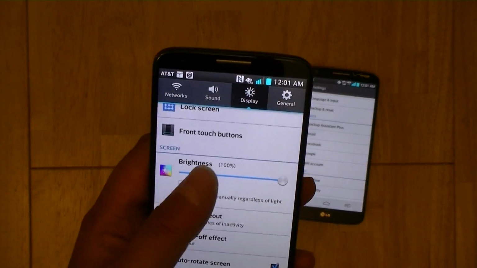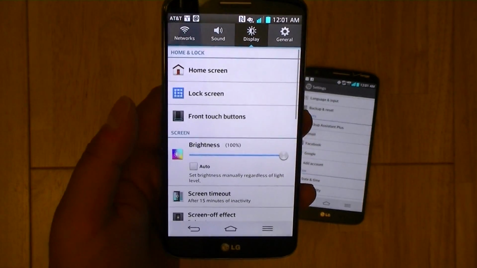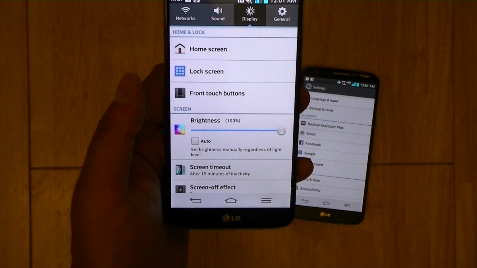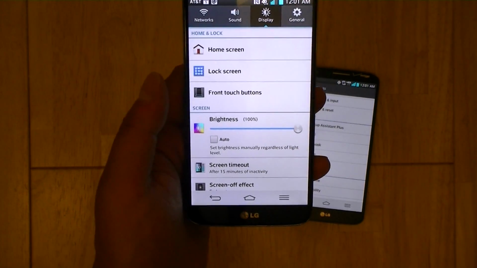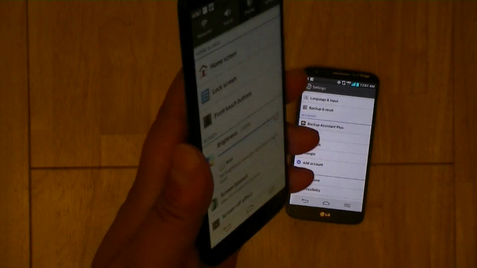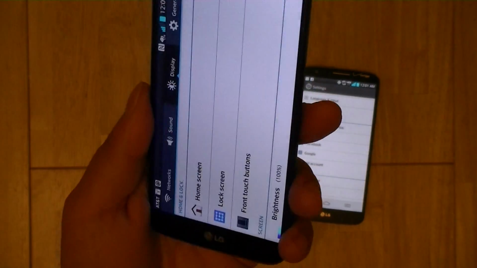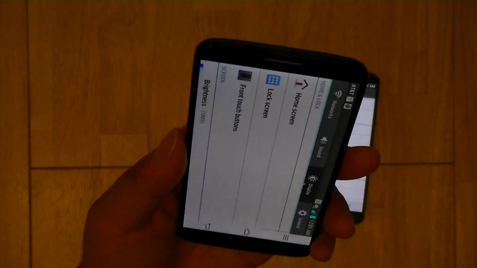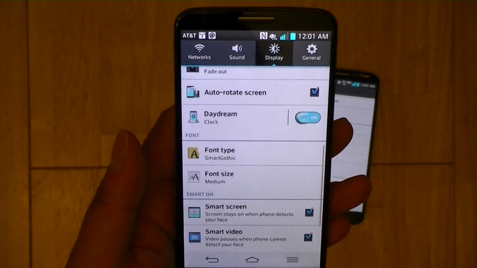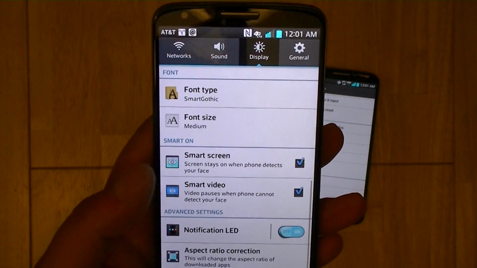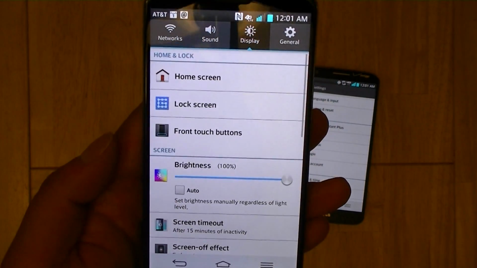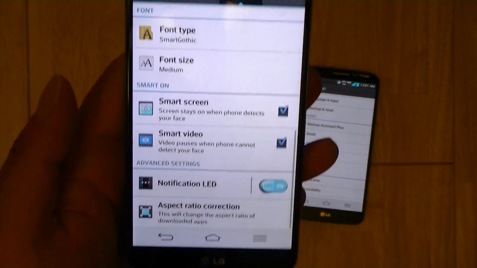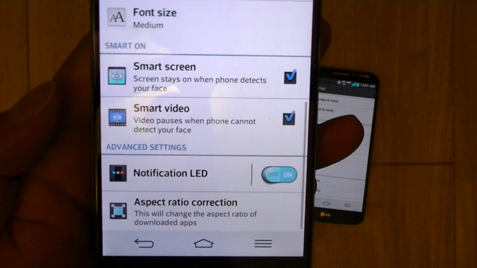And then the display, the device does have a gorgeous 1080p 5.2-inch display, and this is a 5.2-inch LCD IPS display, so you're going to get nice viewing angles, not quite as nice as on the Samsung's Super AMOLED screen, but you're going to get a little bit better color accuracy on the LCD panel here. You can change your lock screen. So you do have access to a number of different settings as well.